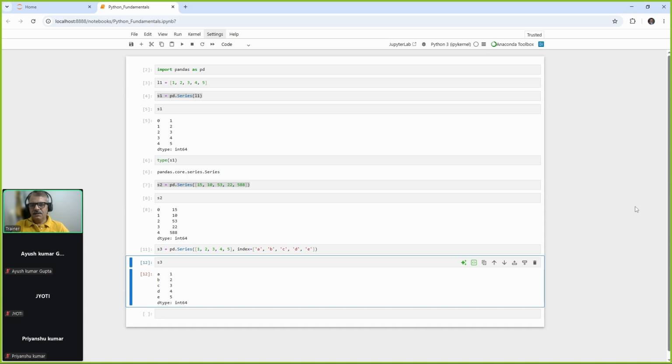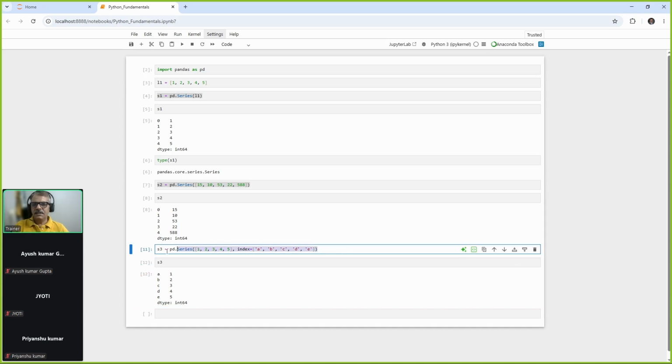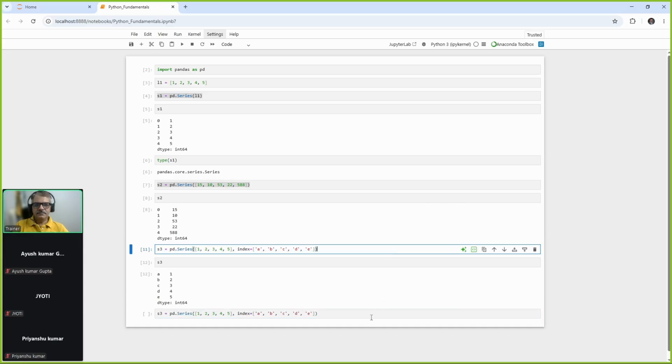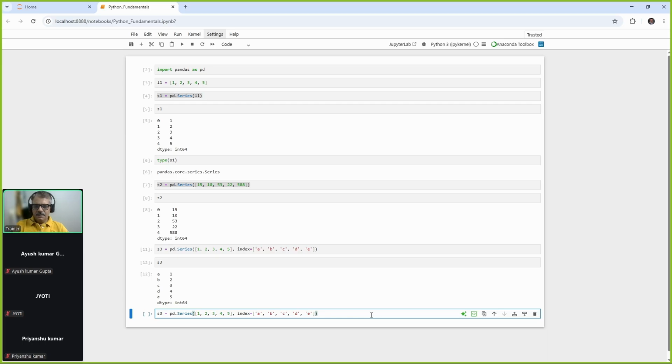So we can give any random index values here. It could be anything. Let's copy this and paste. And I said it could be anything, so let's use here code for the second value and camp for the third value. Now we have a, code, camp, d, e for these values.